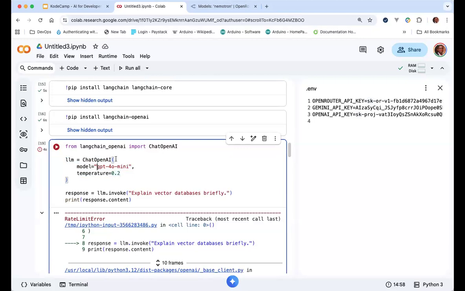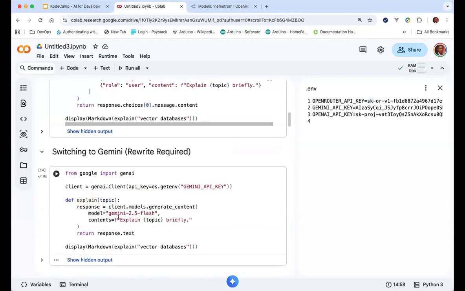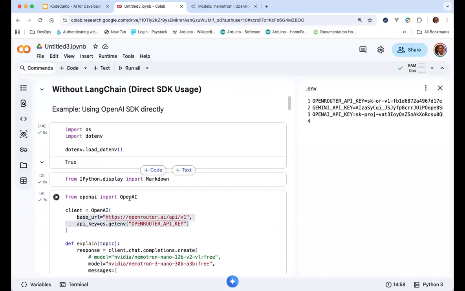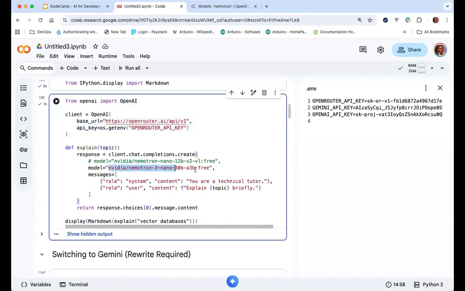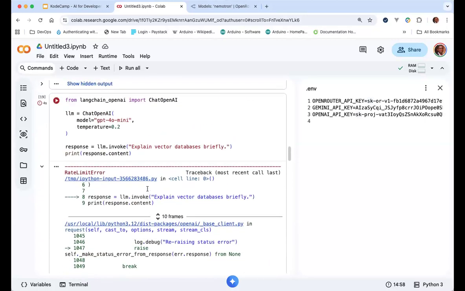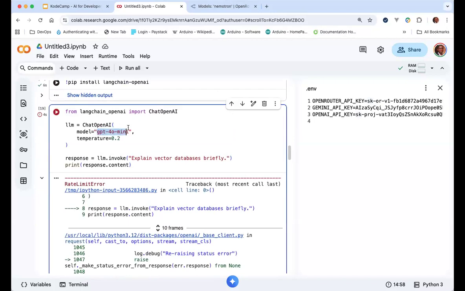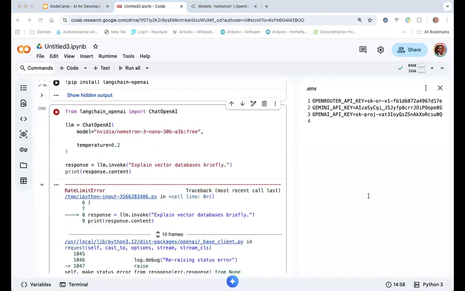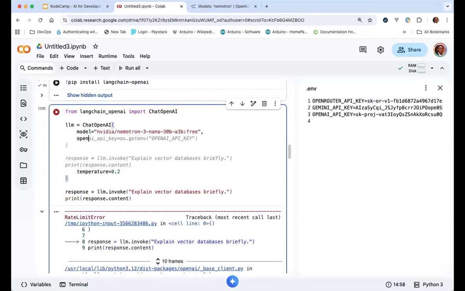So first of all, I will use my Nemotron as the model. Then, to further customize things, I will specify the OpenAI API key.